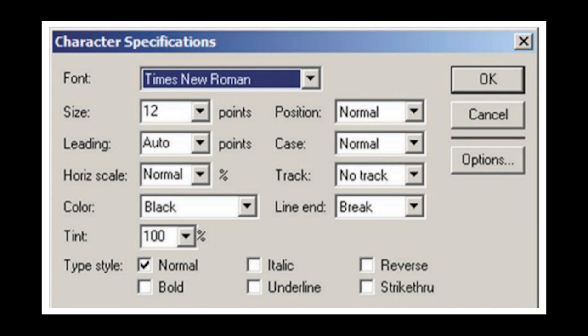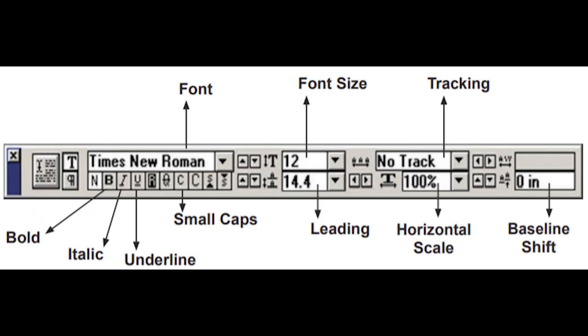Okay, next one is character formatting using the control panel. By using the control panel we can also change the characters. For that we have to go to Window and select Show Control Palette. Okay, and then the control palette appears on the window. The shortcut for this is to press Control plus the apostrophe symbol on the keyboard, right? That button and Control is the shortcut key for getting the character formatting control palette.